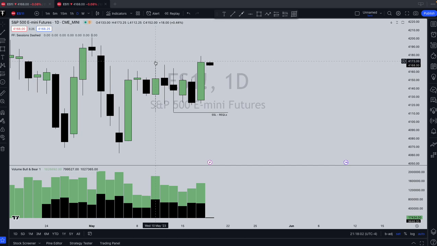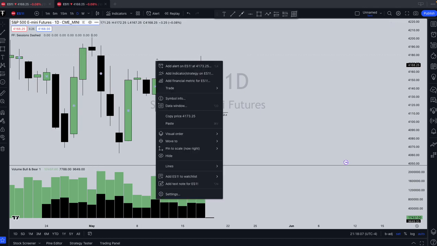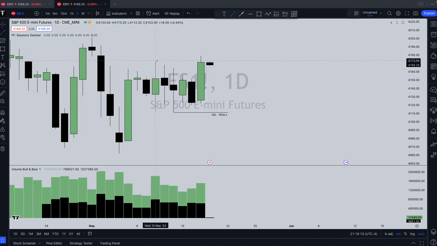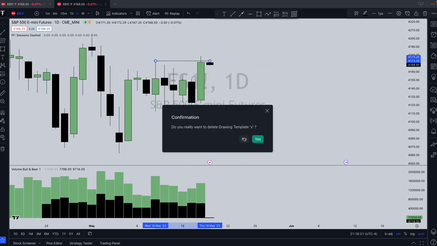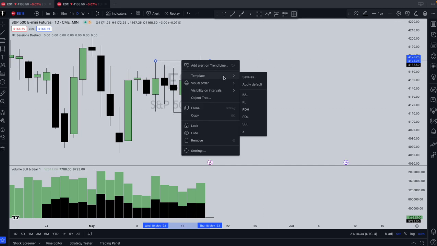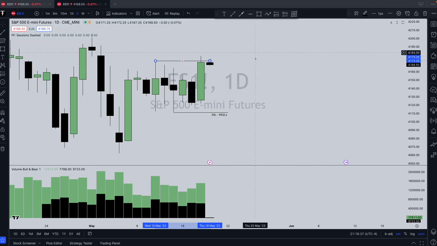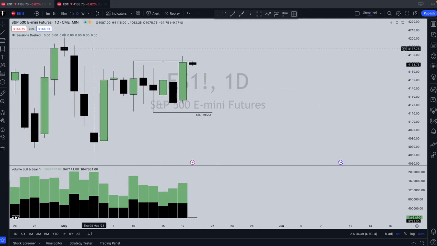If we go to last week as well, you can see that we have buy side liquidity, right? But this buy side liquidity has been purged. As you can see, we shot through it, which is actually today. So what I like to do for this one is I right click it. For buy side liquidity that's been purged, I like to do the X to let me know that it has been purged and it has been hit, right?